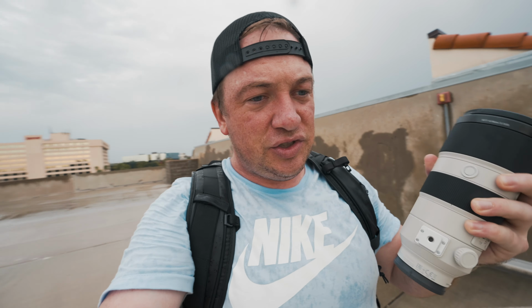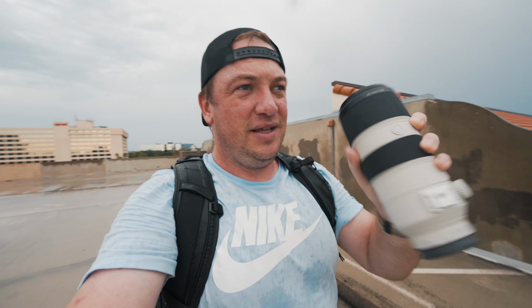Now, if you're ever at a sporting event and you see some of these pro photographers with these humongous lenses, it's because a football field is huge. It's way bigger than a tennis court. Basketball court, a lot bigger than a tennis court. So they need lenses with focal ranges that'll really punch in from way far away. For what I do with UTR, I'm able to sit courtside at the tennis court. This is perfect for it. I can punch in really tight, or I can back up to 70 and get wide enough. It's literally the only lens that I use at these events.